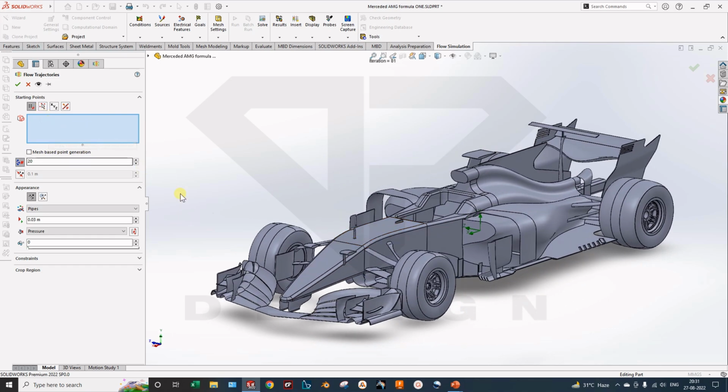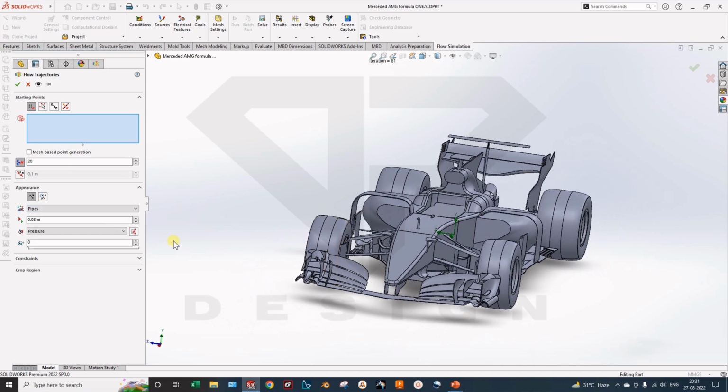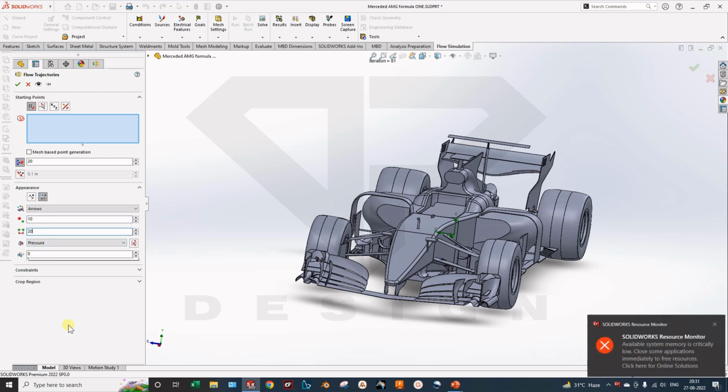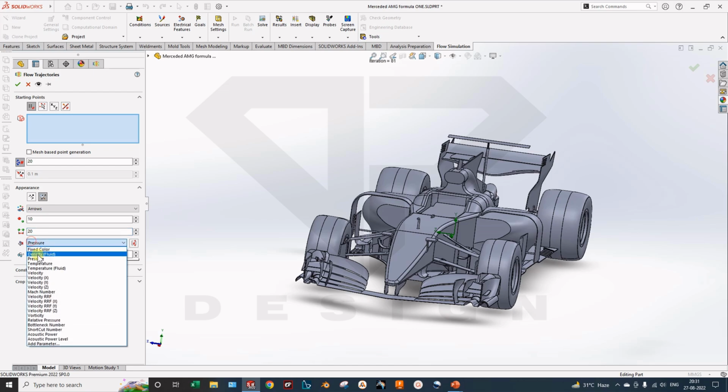In the previous video we have done the basic post processing. Here you can check the dynamic trajectories. In the dynamic trajectory we have two options, the arrows and the spheres. In the arrows we will decrease the size and the distance between them, like I'm creating 20, and here I'm changing the parameter to velocity plot.